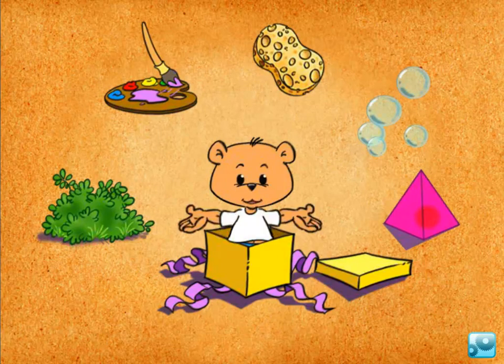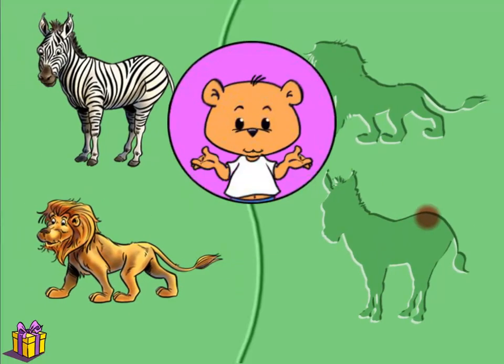Big, little, round or pointed? Let's see! Here, you can have fun putting things in the right place. You can put each thing in its place.